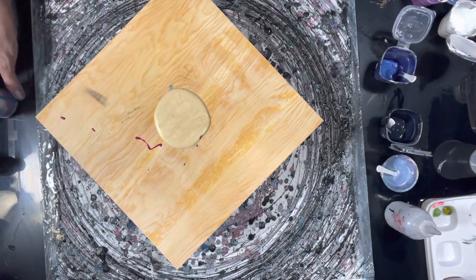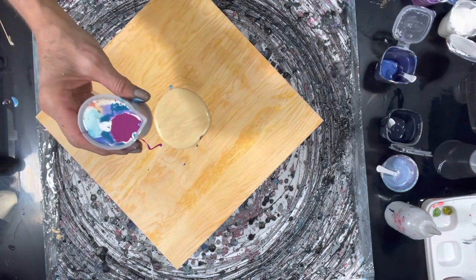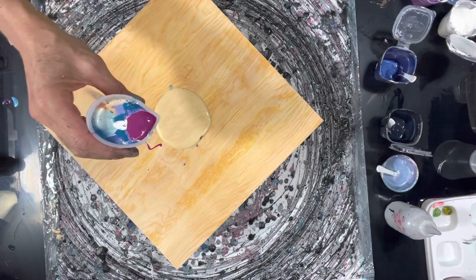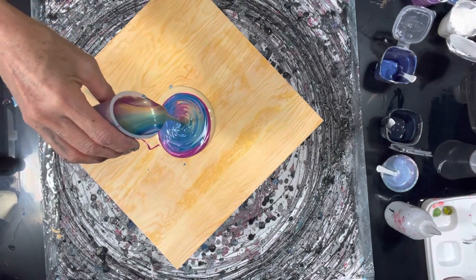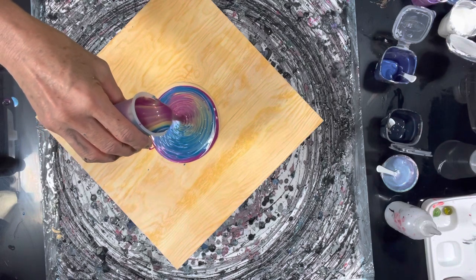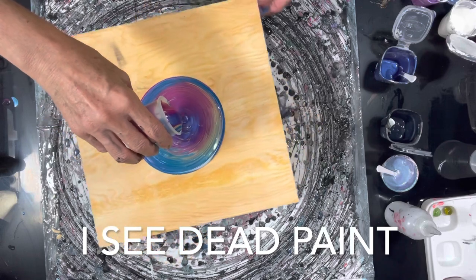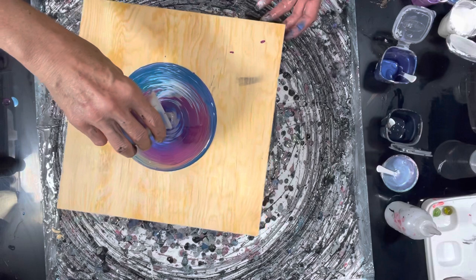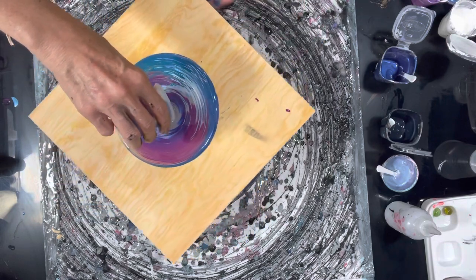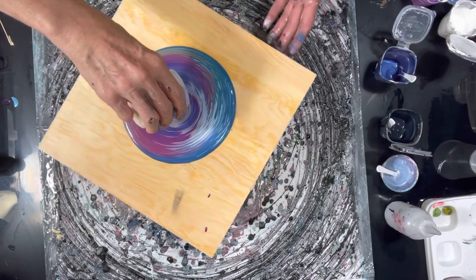All right, we're gonna pour into this. I need to pour from up high this time. Are you guys on? Yeah, you're on. Churn up those colors. Ooh. I see chunks. Oh, it's getting a little muddy. Oh no, that's just, what did I put in there?